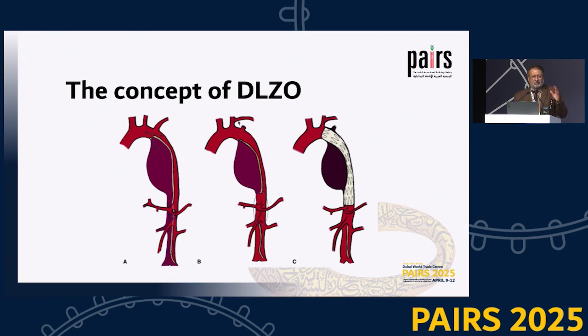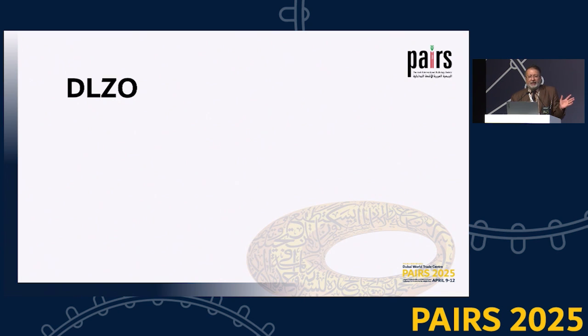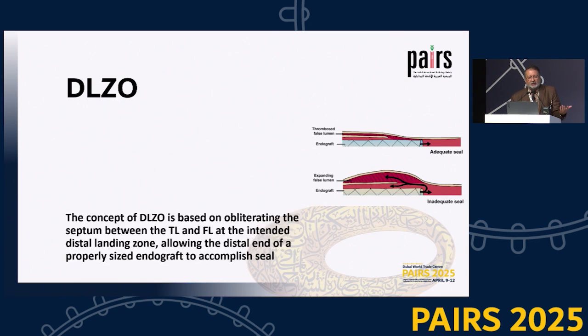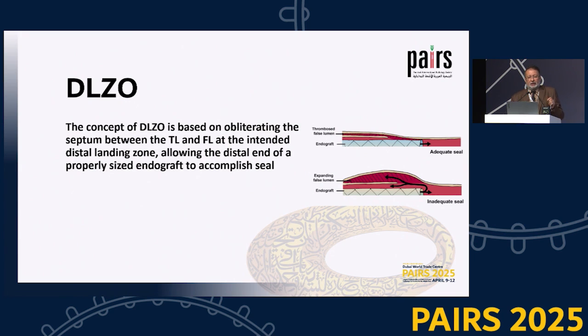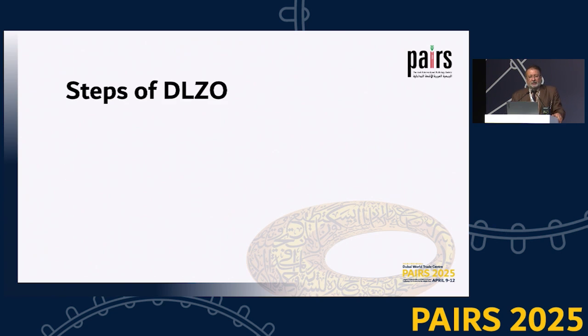Now, DELZO, easy technique. You go with the wire proximal and you go distal. You make sure, absolutely sure, you are in the true lumen, because if you make this mistake in the false lumen and you put anything there, it's a sudden death. There is no playing around with this. So this is the basic DELZO technique. You actually just go into the distal flap and you do fenestration, and then you expand your stent. And these are the steps of DELZO.